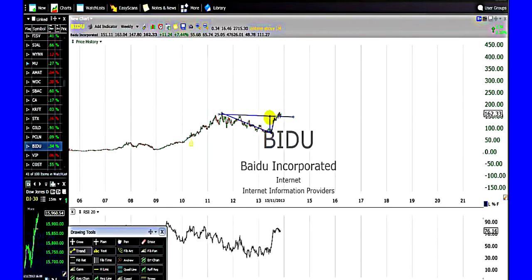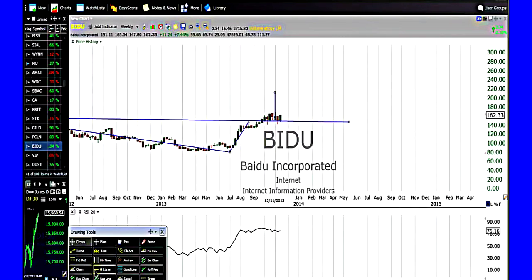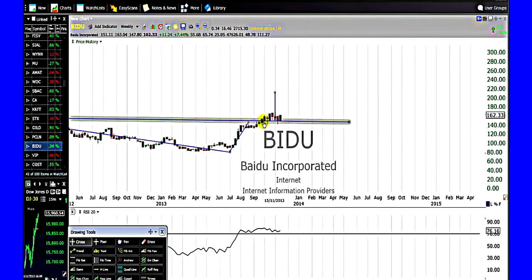So we'll use this distance from here to here, and we will project it to the upper end. Now our RSI, I remove all my lines, so you can see the 70 level. I'll put it back. That's the 70 level. It's overbought, above 70, and the price went above the cycle point. Normally, if the price found resistance at the cycle point and we received a sell signal here, we would look for an opportunity to sell.